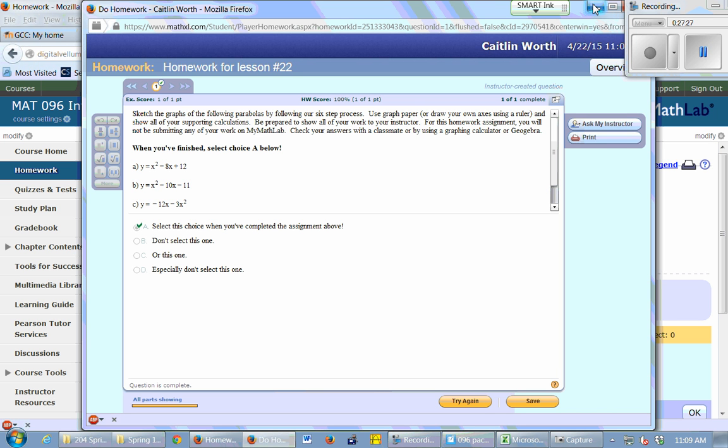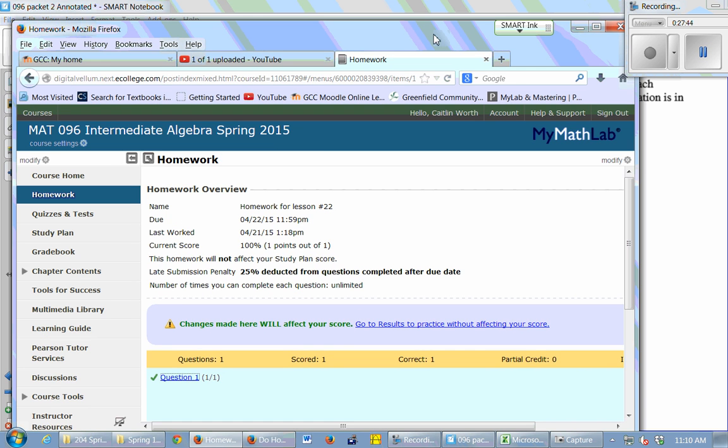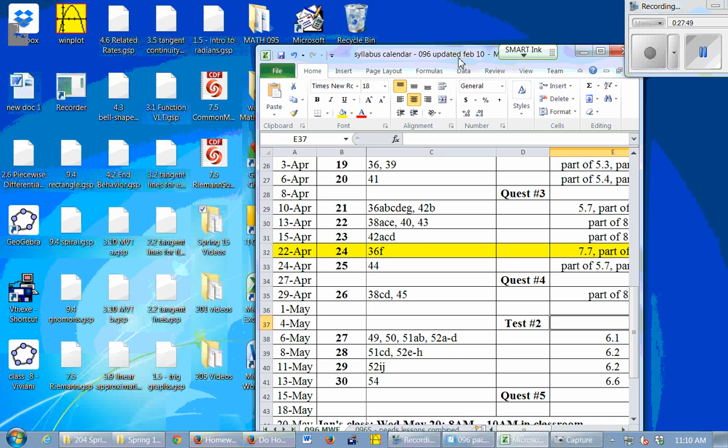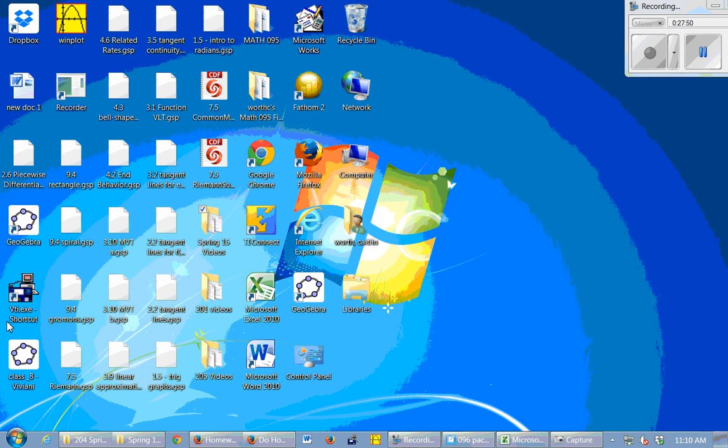But I have it on this computer. I'm going to show you how to use it. So let's say I want to check, what does the graph of y equals x squared minus 8x plus 12 look like? So you would have found the x-intercepts, the y-intercepts, the vertex. You do all this work to figure out how to graph it. And then you want to see if your graph is right. So I'm going to close all this stuff. All right, so GeoGebra is this right here.